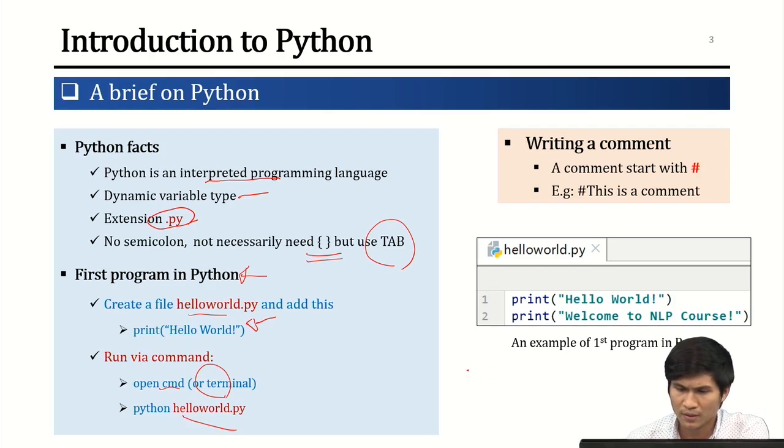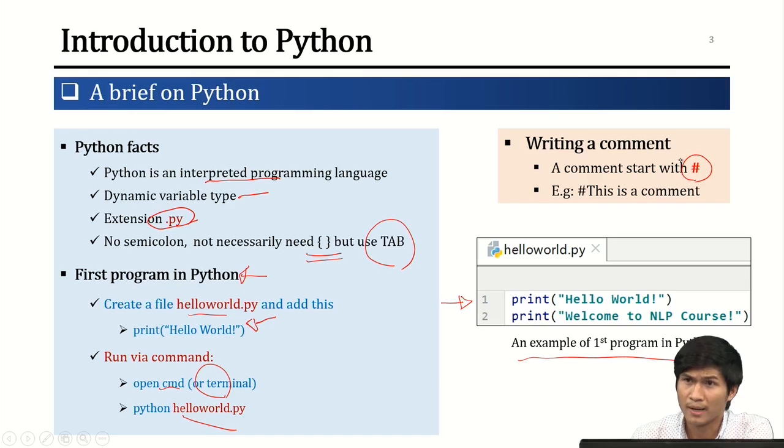And here is the example Python program. So it's really easy, right? As you can see from here, we can just type the command print without any other commands, like needing to include something or put in a main method. It is not necessary to put in that information as compared to C, C++ or Java. And in every programming language, normally we need to write comments, right? So in Python, you can start writing a comment by putting the # symbol.